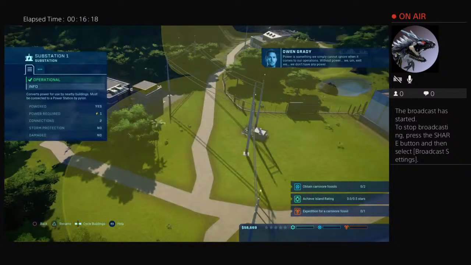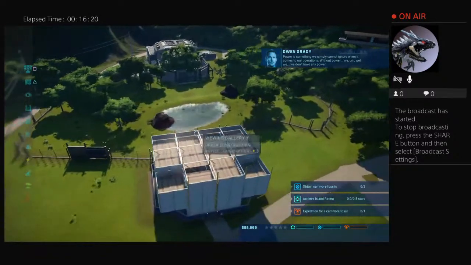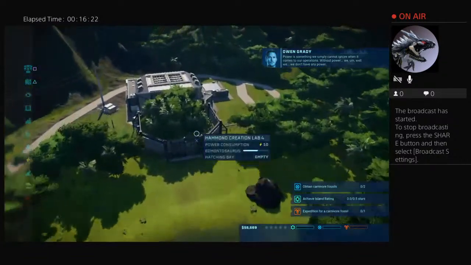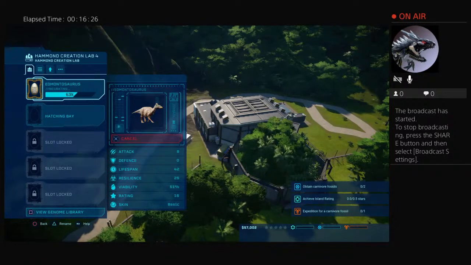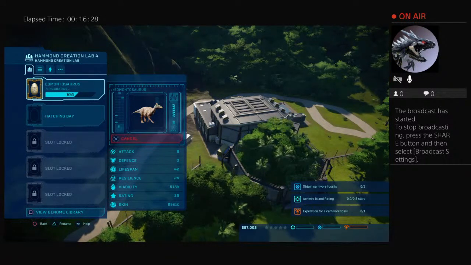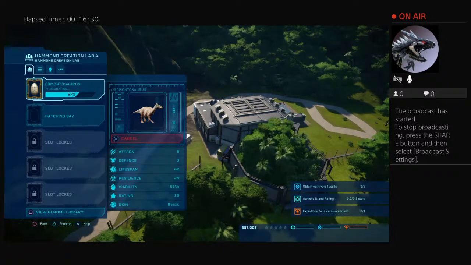Power is something we simply cannot ignore when it comes to our operations. Without power, we don't have any power. If that creature dies whilst it's getting incubated, oh my.